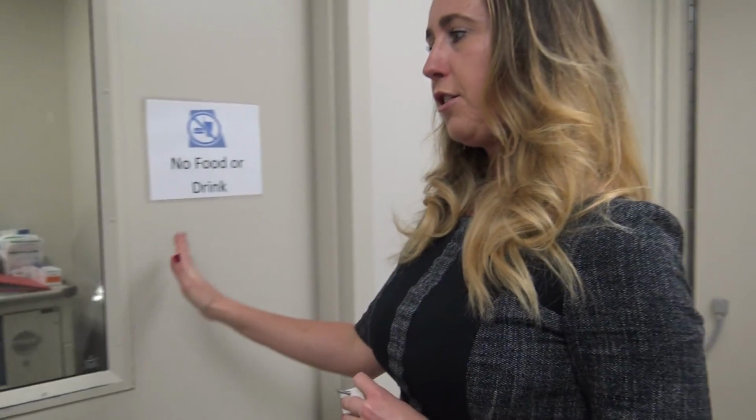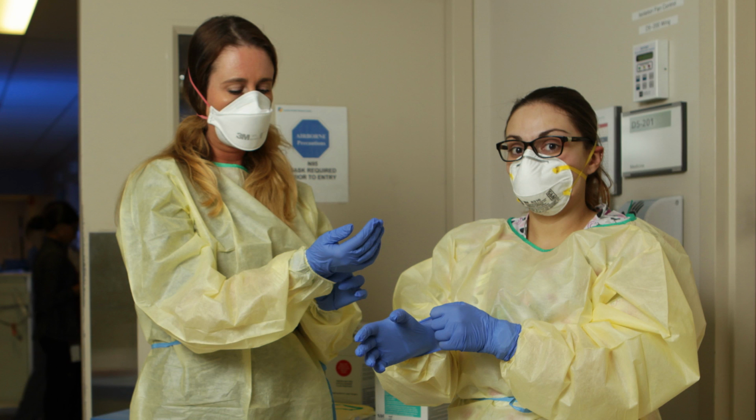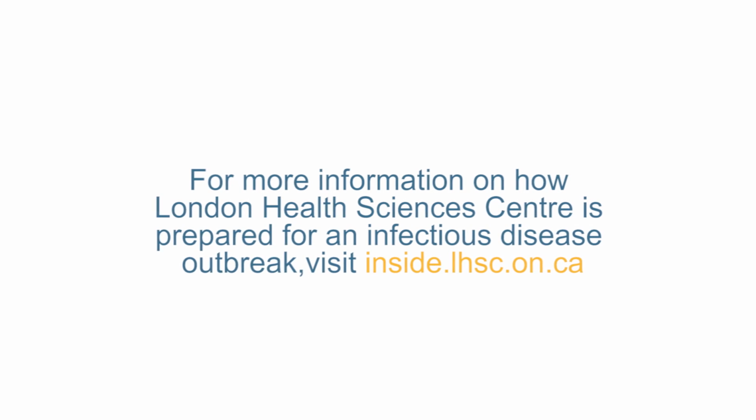Once the doors behind me are closed, the staff member would then enter into the ante-room, perform their hand hygiene and don their appropriate protective equipment, and then proceed to come back out into the vestibule and enter into T5200 through the second set of double doors.